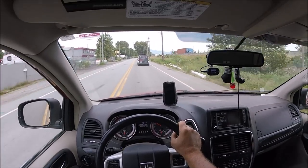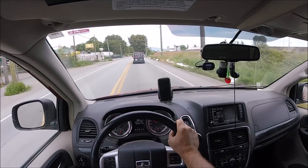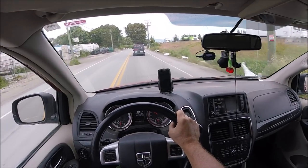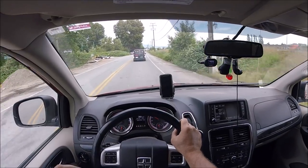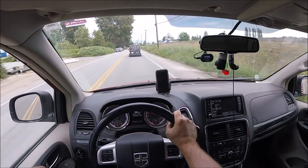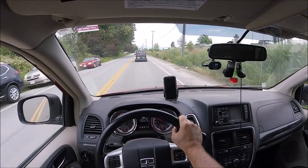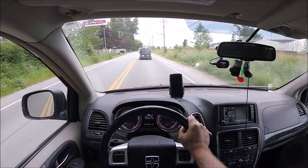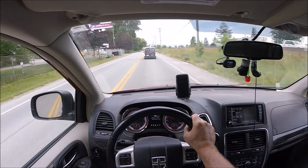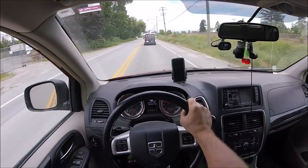I'm actually going to grab that catalytic converter that I found with that engine block. It's probably an import - must have had probably two of them, or maybe it only had one. I'm not sure. The way it's mounted is not what I've normally seen before. It's definitely a cat - you can see the honeycomb inside it. So I'll bring that there. Hopefully it's a good payday. Some of those cats are worth a hundred bucks. We'll see on that one. Stay tuned.